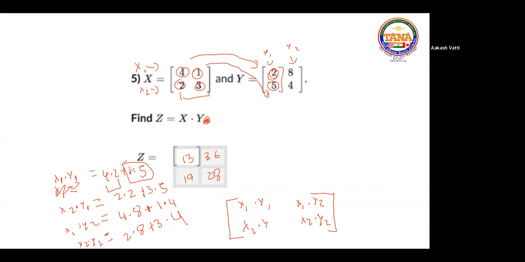Actually, no, wait. No, there is no such thing as matrix division. I just remembered. There's a reason why I don't remember it at all. Matrices don't have a thing called division. It just isn't an operator for a matrix. There is a thing called the inverse of a matrix, but that's not on the ACT at all. So you don't really need to know it for right now, but that will be in your math classes in the future. But yeah, there is no matrix division at all. It just doesn't exist. So you only need to know addition, subtraction, and multiplication.